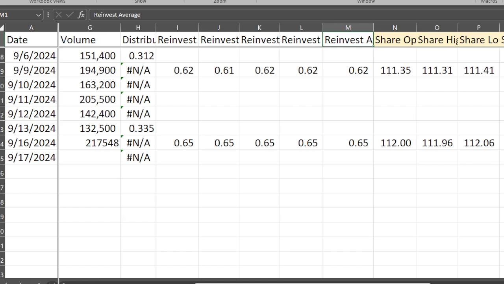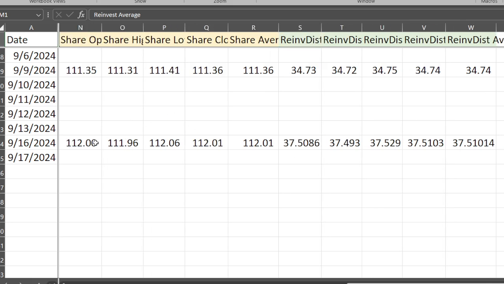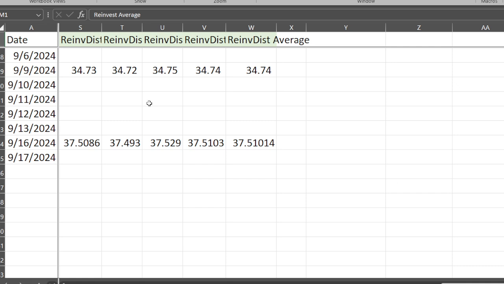And then the next set of columns, the ones in yellow, are basically the cumulative total of the number of new shares that you're able to get. So for example, you started with 100, you should have about 112 shares, depending on when you bought. Some have a little bit more than others, but this is basically what you get. And the green columns over here are the amount of dividends that you got for that particular week. So about $37.50, depending on what you bought. Again, if you bought near the highs, then unfortunately you get one penny less.